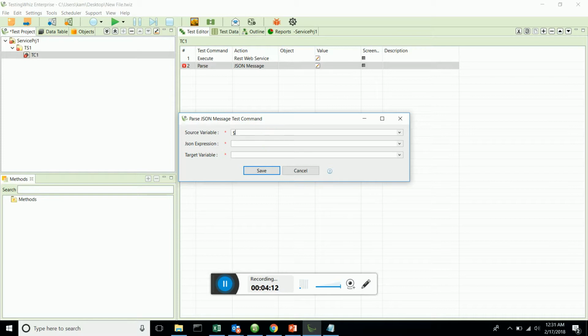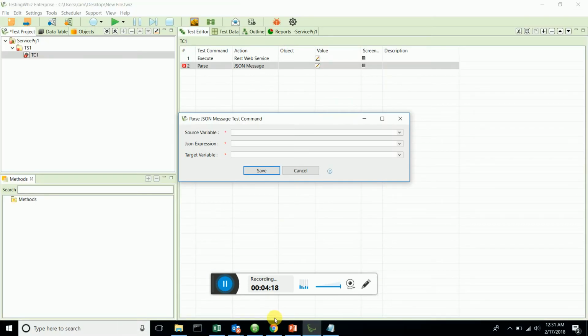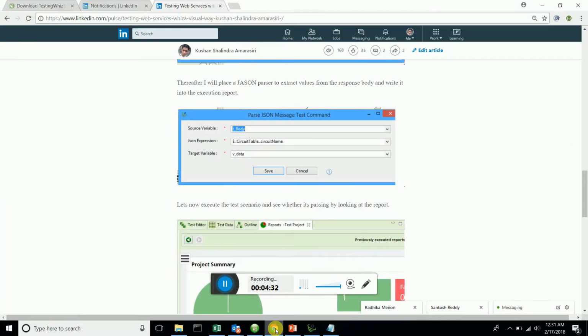We'll give the values the same as what we have given here. We have given the source as r body, that's the body that we have given earlier. Then we copy the JSON expression, which is the JSON path of the JSON file.